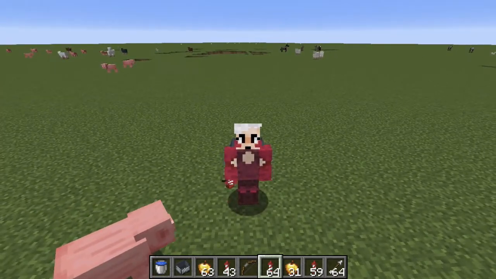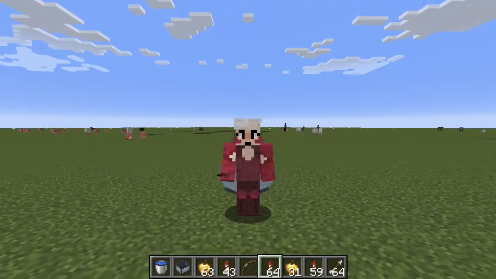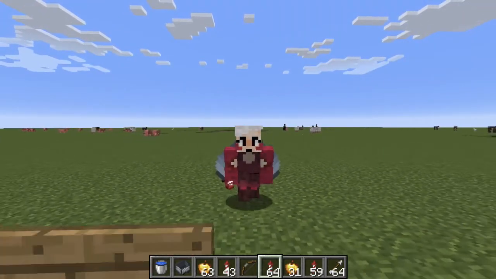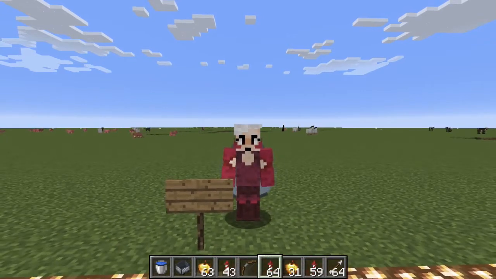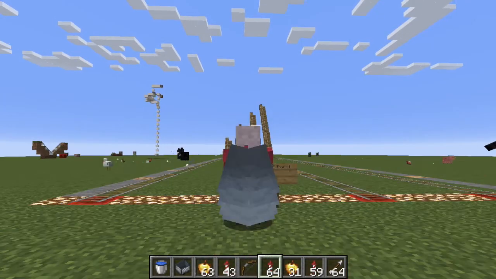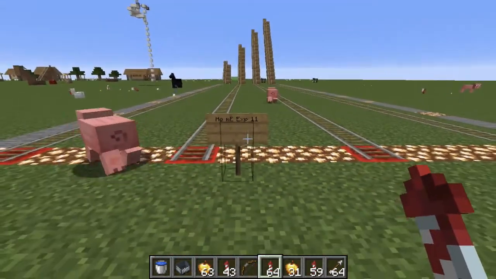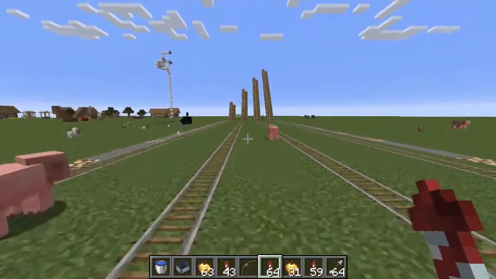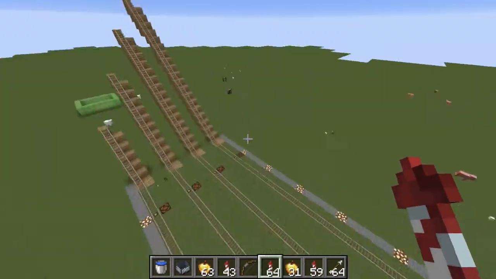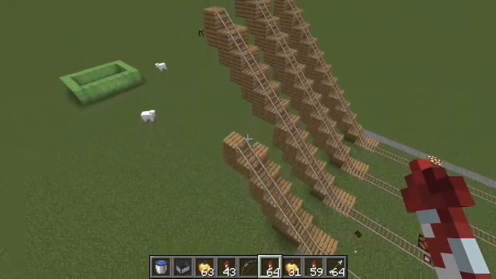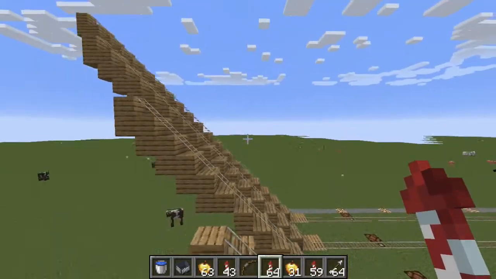And today we're going to show you another one of my home experiments assigned to me by my teacher. It's right in front of us right here, as you can see. The sign will tell you that it was my 11th home experiment. And today we are going to be converting potential energy, more specifically gravitational potential energy, into kinetic energy.